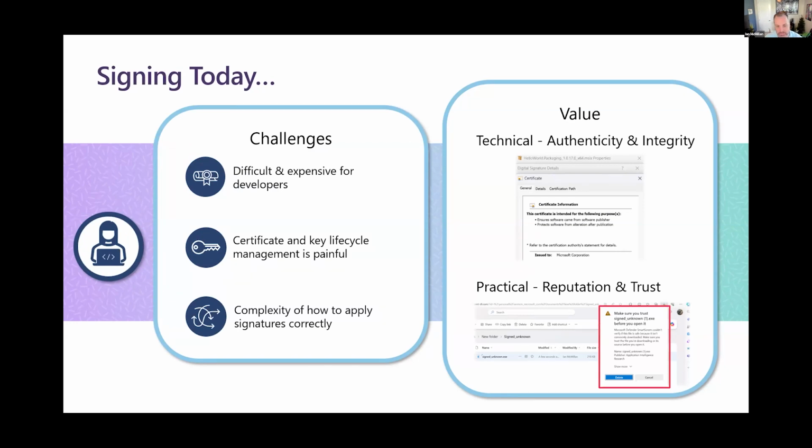It becomes very painful and costly. Then lastly, I have my cert. I now have to figure out how to integrate it into my software supply chain and my build pipelines, and then apply signing appropriately and correctly, so I get the full value that code signing is meant to provide.